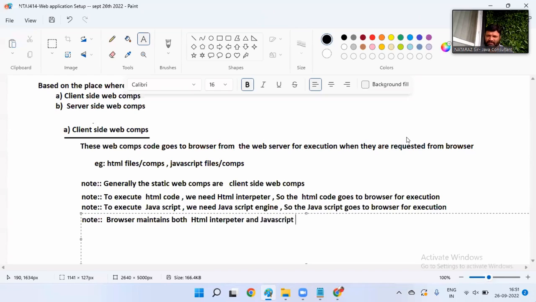That's why HTML code is going to the browser for execution, and JavaScript code is going to the browser for execution. Otherwise, why would they go?